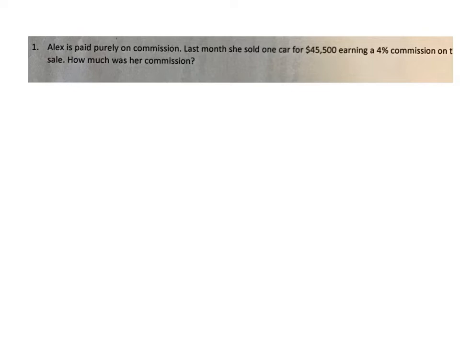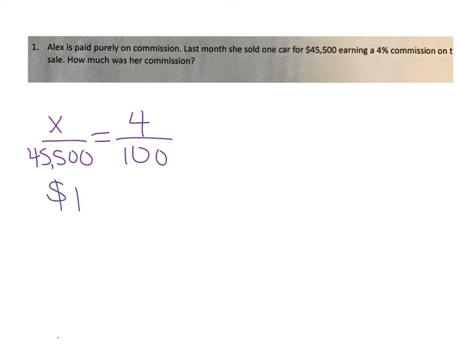To figure it out with a proportion, we're going to set it up and you're going to put your total on the bottom, which goes across from 100, basically thinking that's like your 100%. So then your commission is your part on the top, which goes across from 4%. Cross multiply and divide, so 45,500 times 4, figure out what that equals, then divide it by 100. And we get 1,820. So that is the total amount commission that she will earn on that sale if she gets 4% of the sale price.